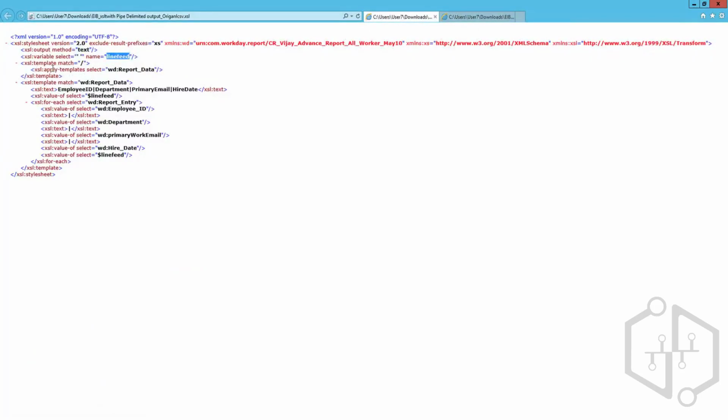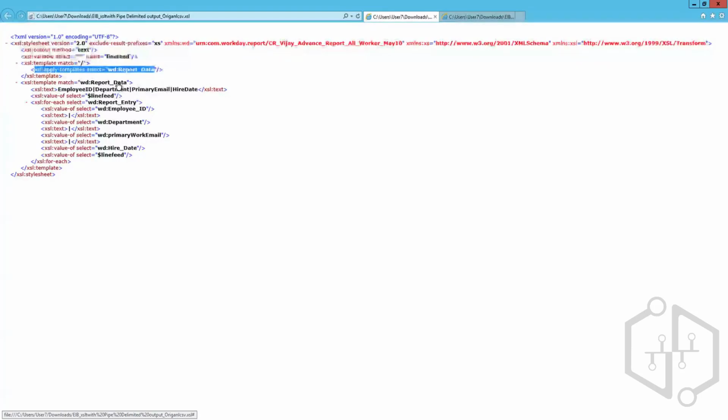And then we are applying the templates. Apply templates means that we now want the cursor to be in WD report data. You declare a template with a particular XPath, wherein you do the template match and then give the same XPath, meaning whatever you have applied in the template match, now you are using it. So a template is like a function that you have declared; use it within an XPath, and whenever you use it, the processor would understand that you want your cursor to be at whatever match, whatever XPath, you have provided.